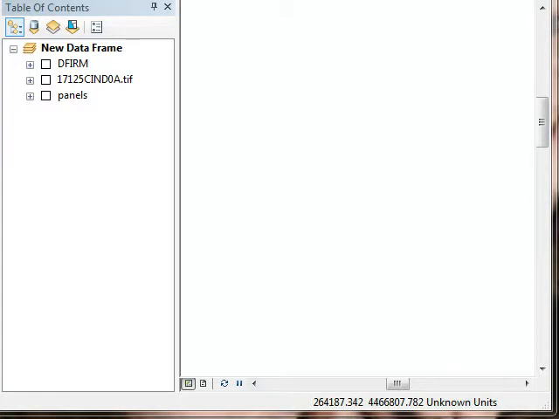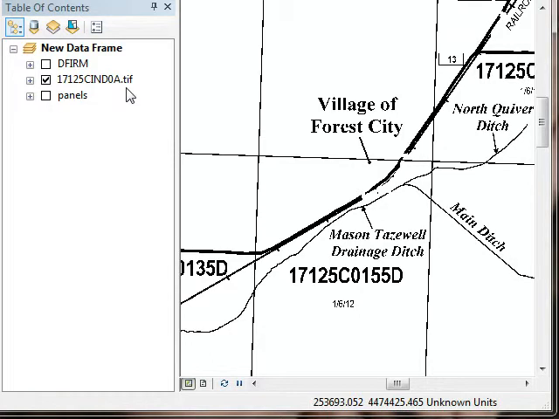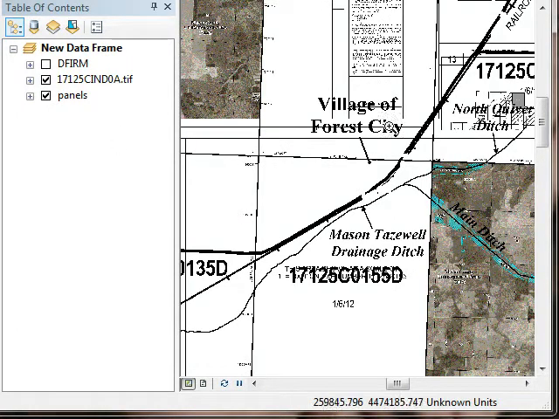Now I've opened up my GIS to show you the different files that are on these CDs. The first one that we discussed was the panels and index image. So here's the index. I'm not going to tell you how to symbolize these. There's a little bit of work that went into actually bringing these in and making them work. That's a topic of another video presentation. So that's the TIFF image, as I mentioned.